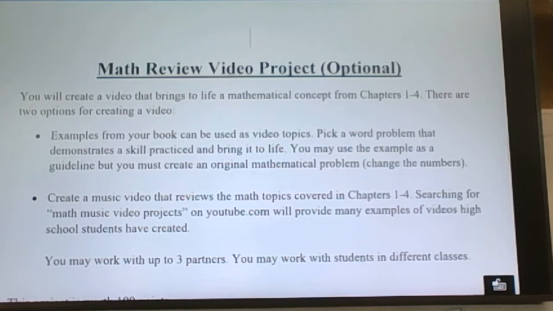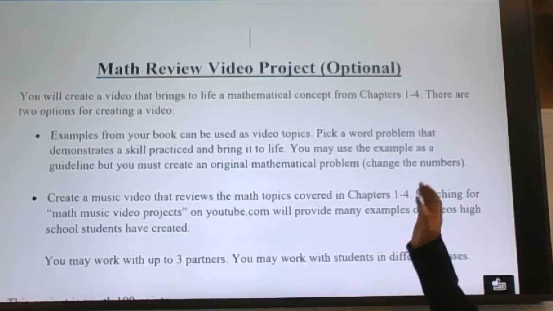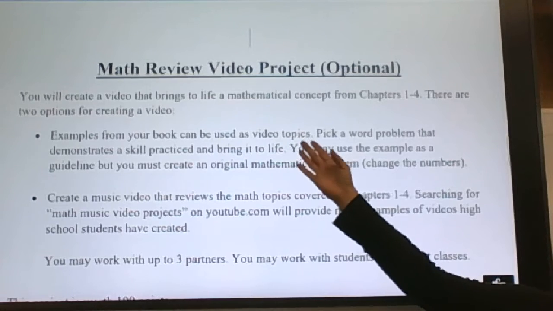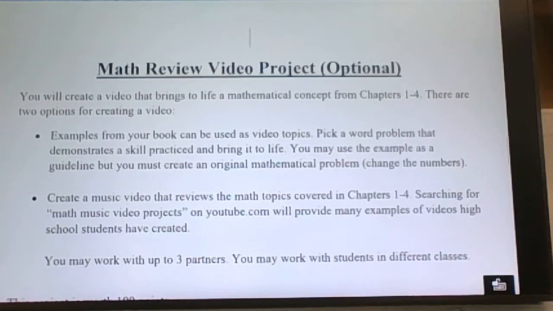If you do the project and something goes wrong and you get like a 75 on it and your current average is an 83, I will not put that grade in. I only put the grade in if it's going to help you. It's supposed to be something you do outside of class that improves your grade. So I won't put it in if it brings your average down. Okay. So you pick a section, you look at an example from the book, and that's a topic. You bring that word problem to life.